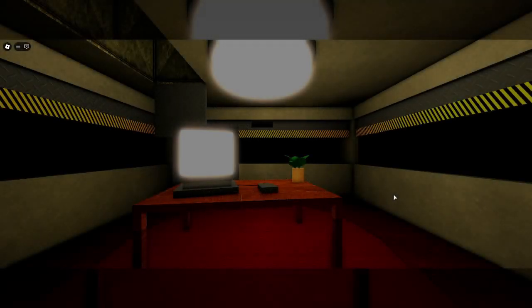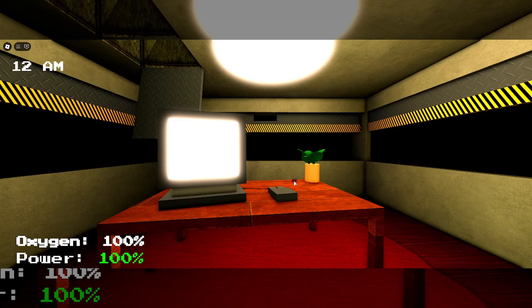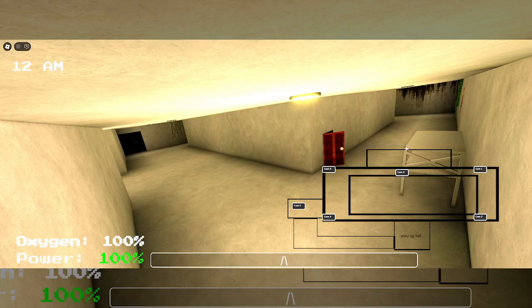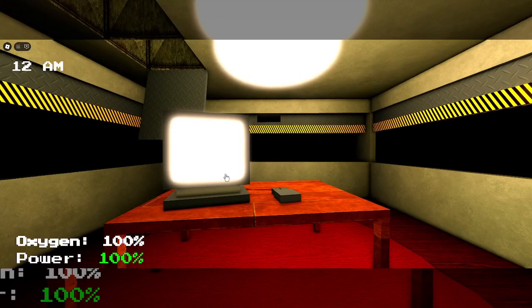I'm gonna beat night six. I'm gonna beat the strange mystery knight. You know what? Fuck it. While we're here, I'm giving the mystery knight one more go. You have three messages. Oh, fuck off. Cam 2 right here. And then cam 5 right here. Alright, let me go. Come on, we're doing this. We're doing one go at this.